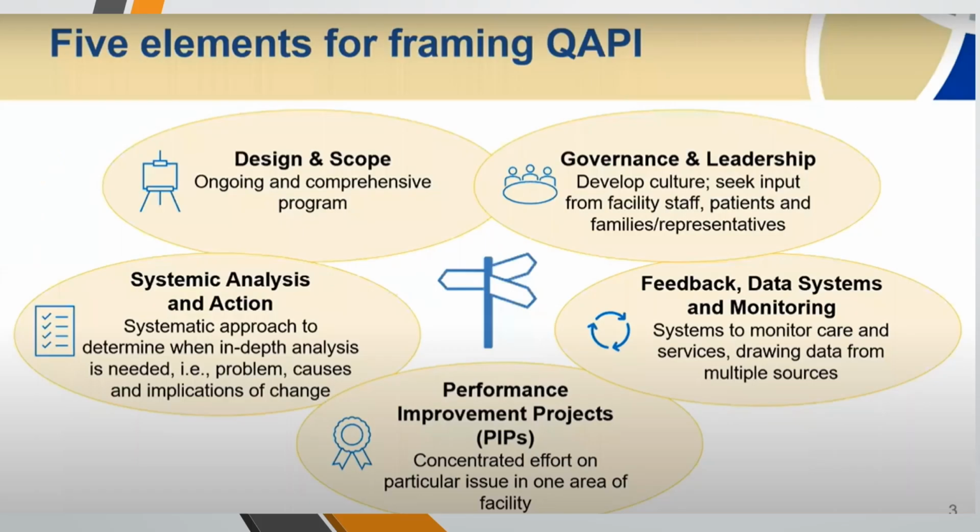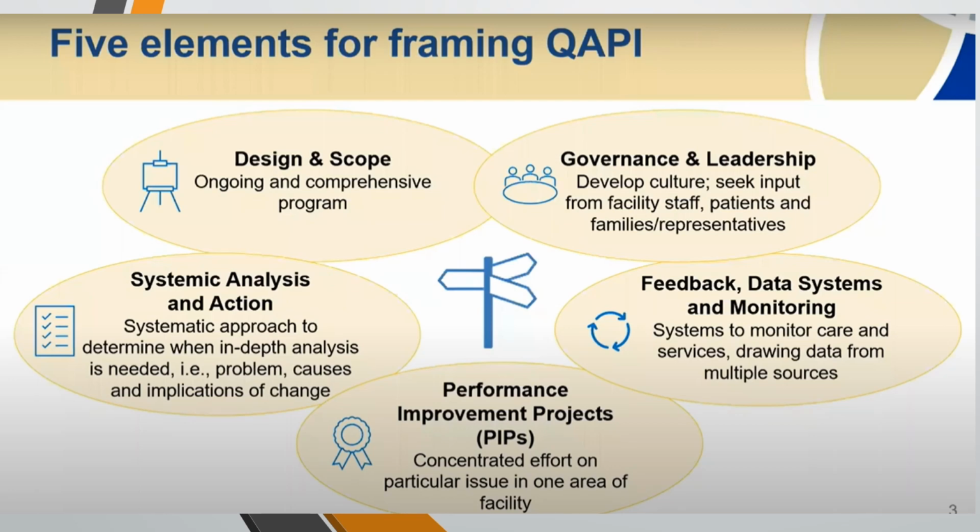When we talk about those 5 building blocks to an effective QAPI, I just want to go into a little bit more details about those 5 building blocks. Design and scope. That's an ongoing and comprehensive program, okay? It's always ongoing and it needs to be comprehensive, okay? The governance and leadership. Develop a culture. Seek input from facility staff, agency staff, patients and families and representatives, okay?